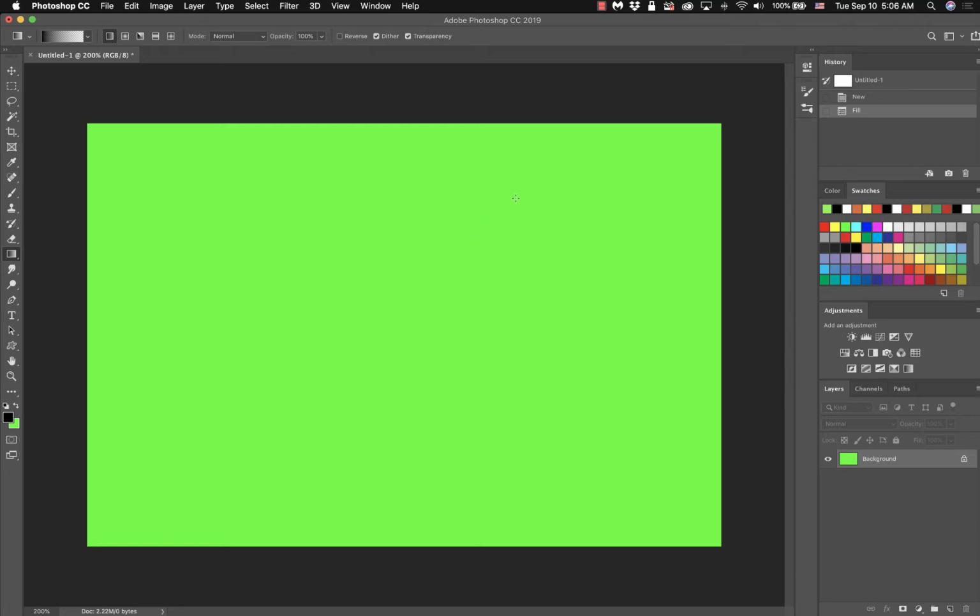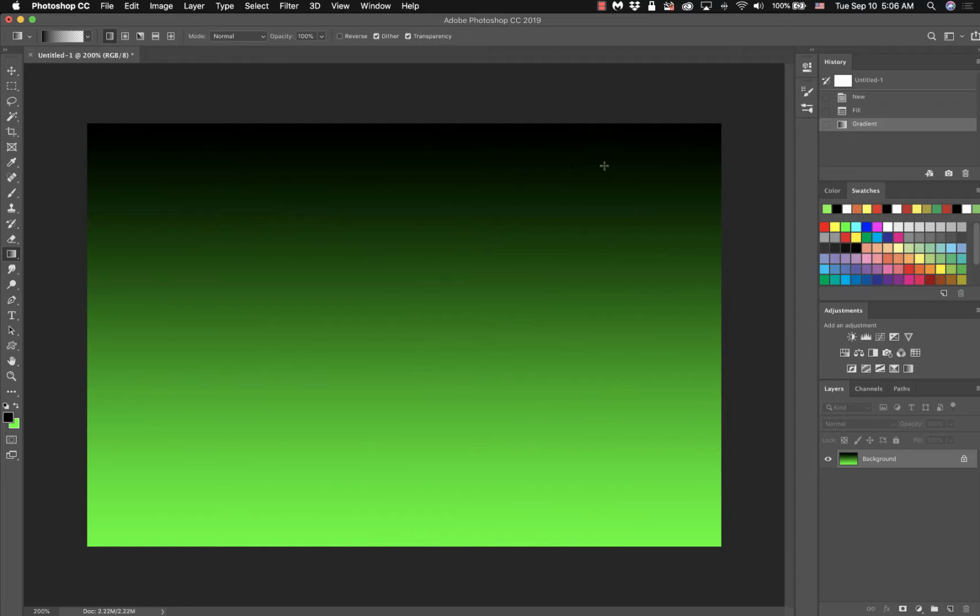Now I'm going to use the gradient once more, and you'll see that it only fills the top part with black, and it fades into a clear.